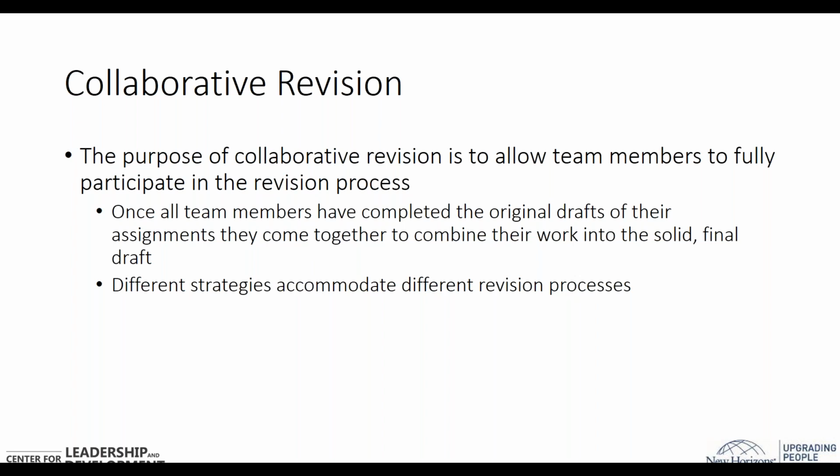So we definitely want to be able to conduct the planning on the front end where you are allowing enough time from your due date for that collaborative revision. Even if one person is really doing the revising, we want to ensure that there's enough time for the right amount of feedback when you have so many different contributors to the final project.